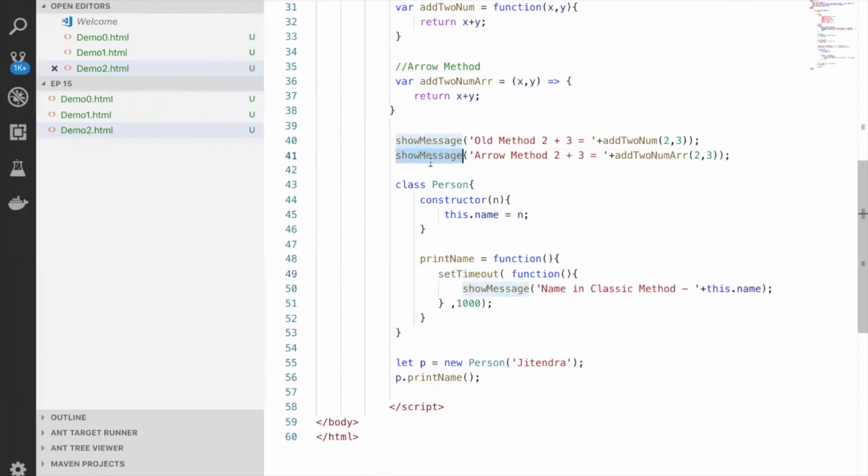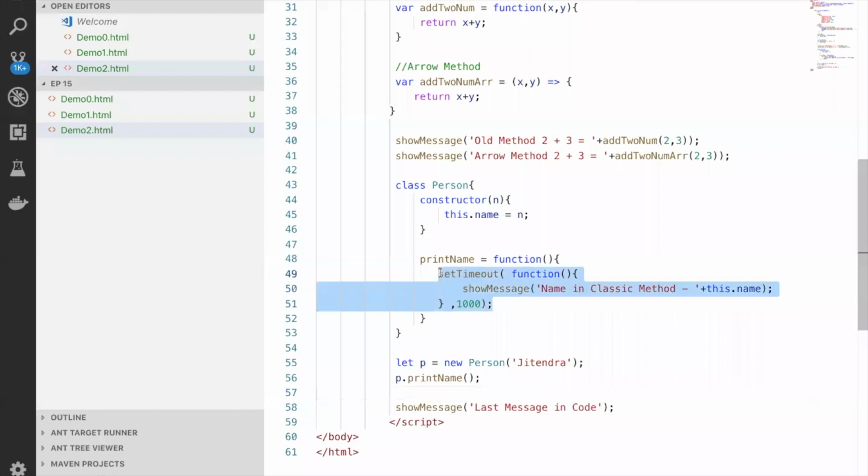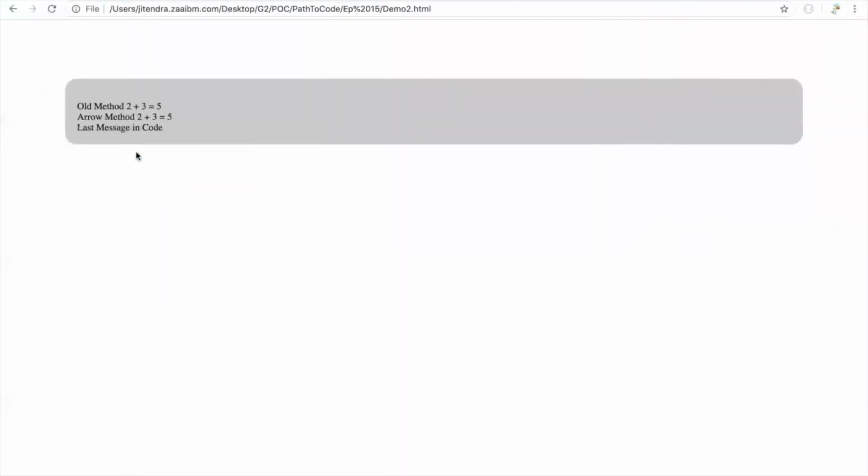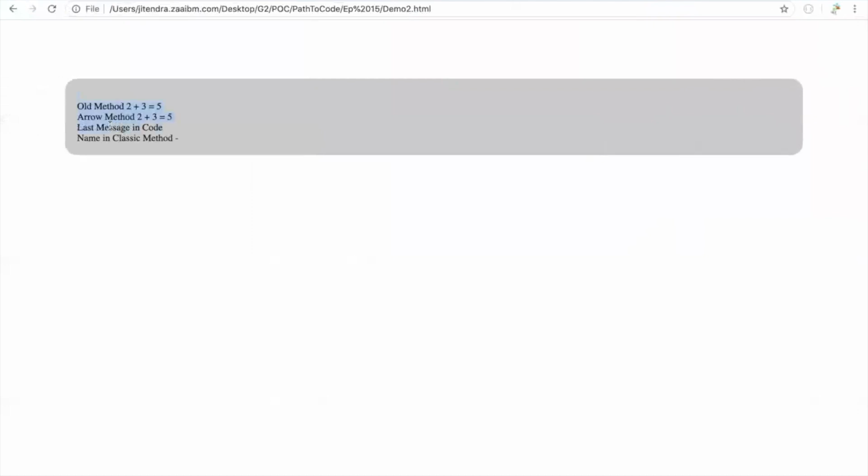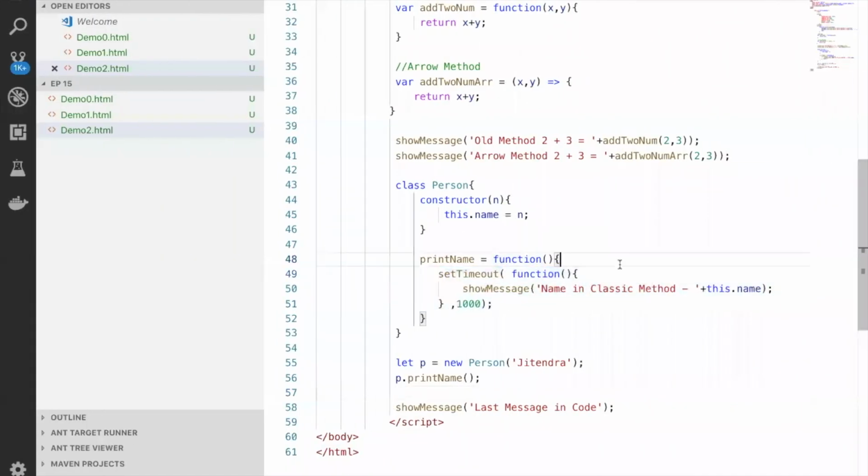If I show a message here, saying last message in code, everything is executing in sequence. However, here we are saying don't execute in sequence, execute it after 1 second. So even though last message is the last message in code, after 1 second it comes back and tries to do something asynchronously. And that is where this keyword doesn't work.